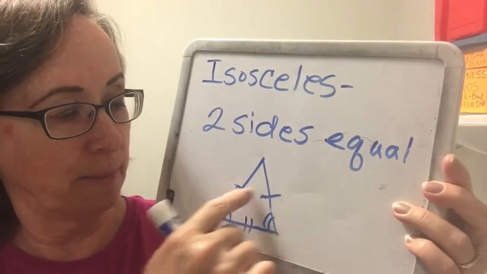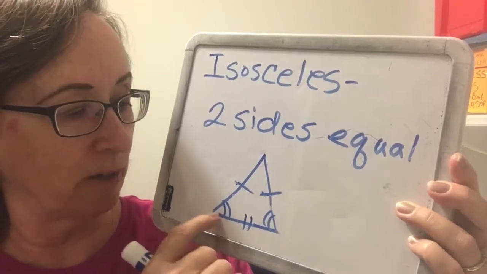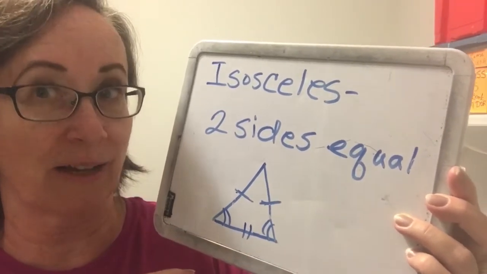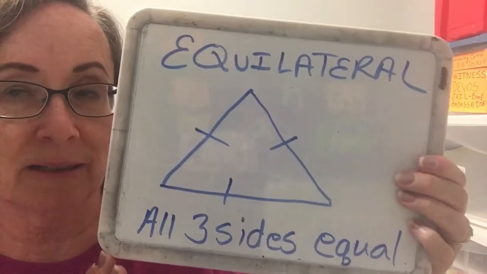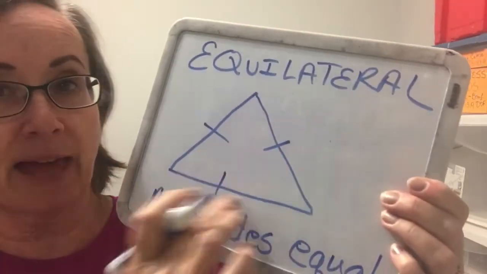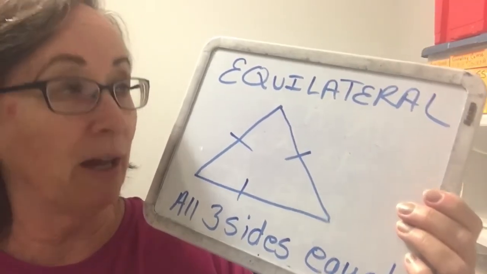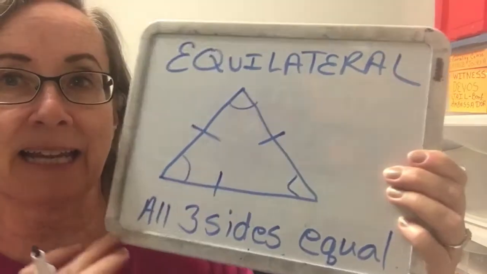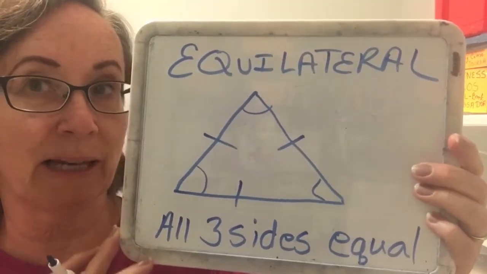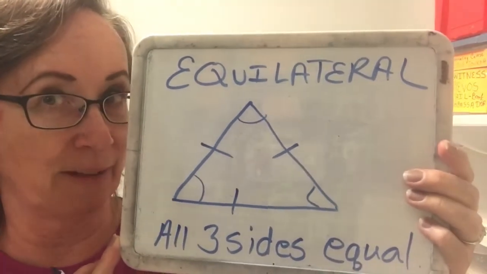Opposite angles. So the two sides that are the same on an isosceles triangle will have opposite angles also equal in measure. And the last big category that we're going to talk about is equilateral triangles. Notice that all of the hack marks are the same, which means that it has three sides that are the same, which means that it has three angles that have exactly the same measure. Equilateral triangles have three equal sides and three equal angles.